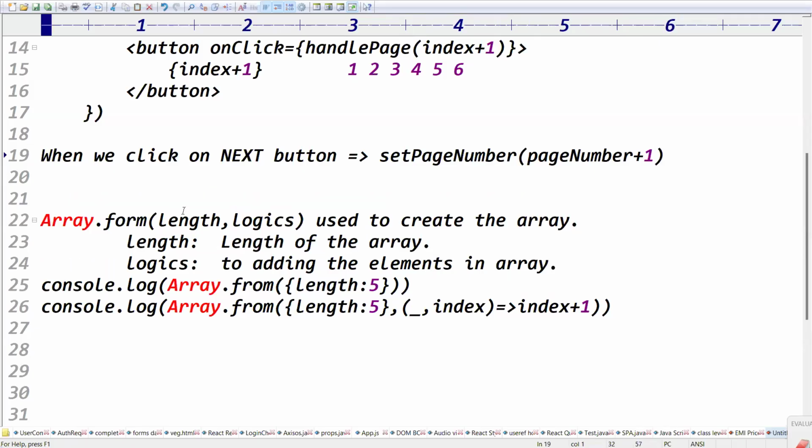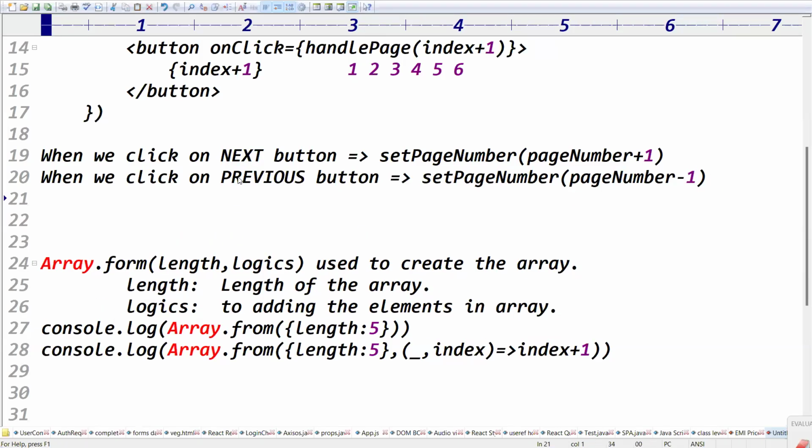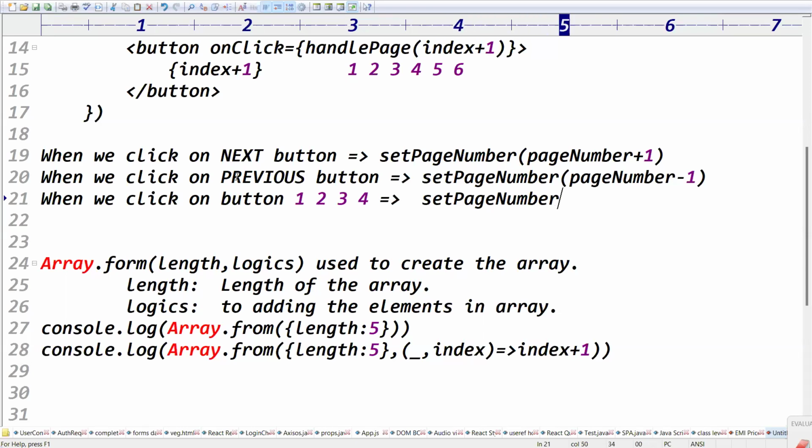When we click on the previous button, set page number equal to page number minus 1. When we click on the buttons like 1, 2, 3, 4, 5, then set page number equal to just the page number. Like index plus 1 is there, right? So no, just the page number we have to set.